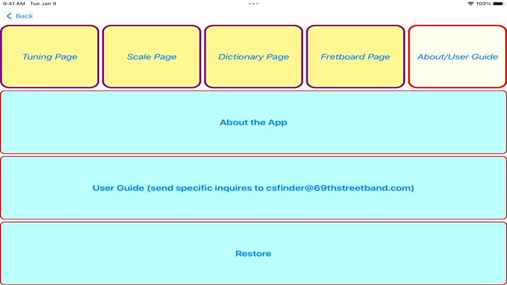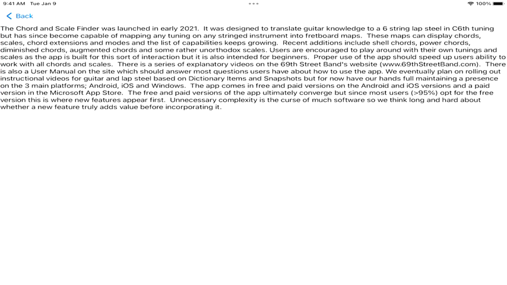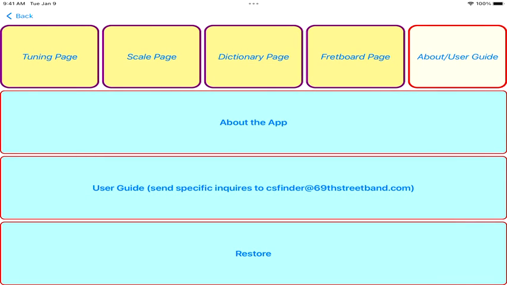Okay, last but not least, we have the About page, which is hopefully self-explanatory. Your navigation buttons are, as always, on the top. If you hit About the app, you will see a mission statement, as short and sweet as possible, explaining why this thing exists, and it's translated into all the languages we support so far, which, as of now, in January 2024, is English, Spanish, and French, with hopefully more to come soon.